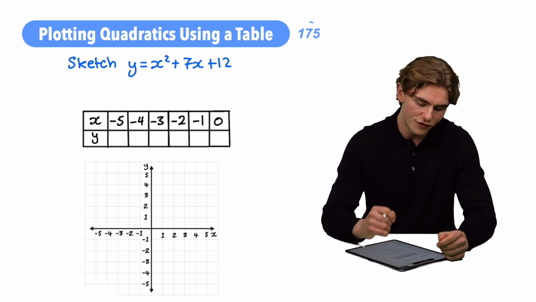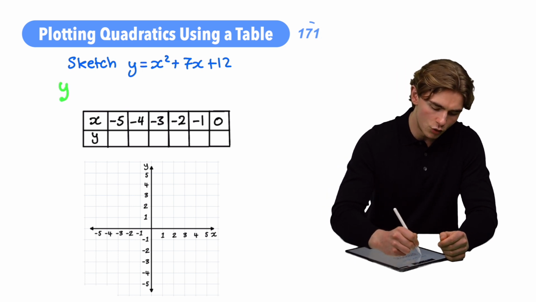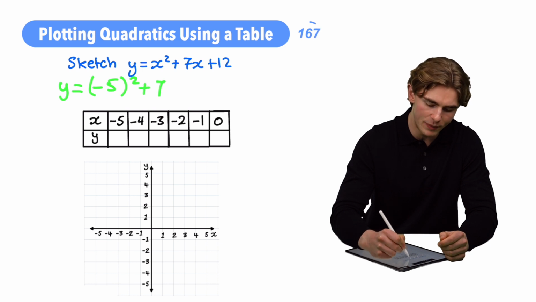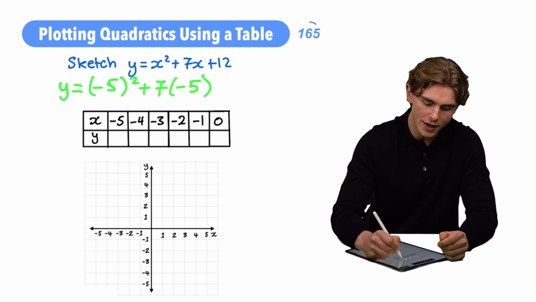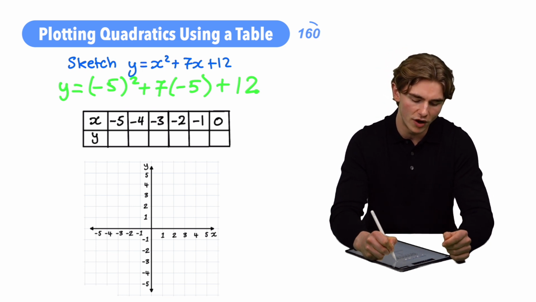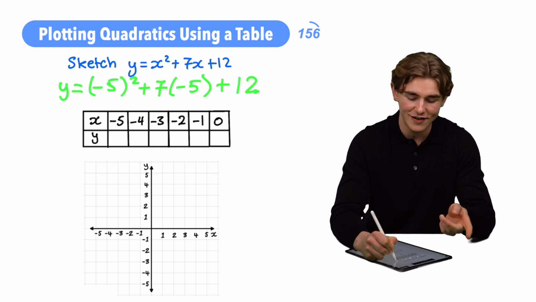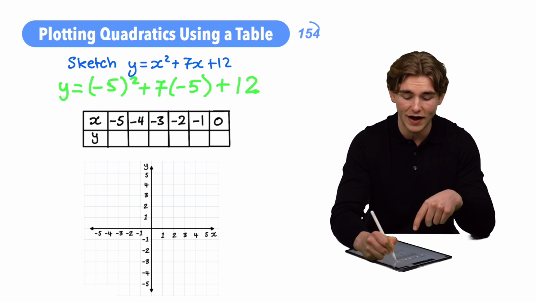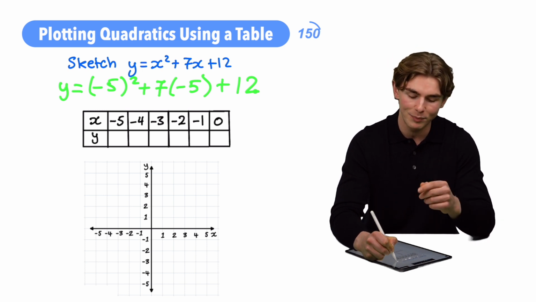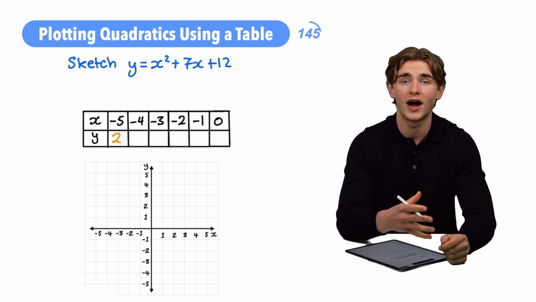Let's have a look. So first of all, substituting in x equals minus 5, what are we going to get? We're going to have that y is equal to x squared, so minus 5 squared, plus 7 times by x, so minus 5, plus 12. What's that going to give us? We could use a calculator, or we could take our time and work it out by hand. Minus 5 squared, that's going to be positive 25, plus 7 times by minus 5. 7 by minus 5 is going to be minus 35. 25 minus 35 is going to be minus 10, plus 12, guys, that is going to give us positive 2. Like I say, you could use a calculator, or, guys, work it out by hand.